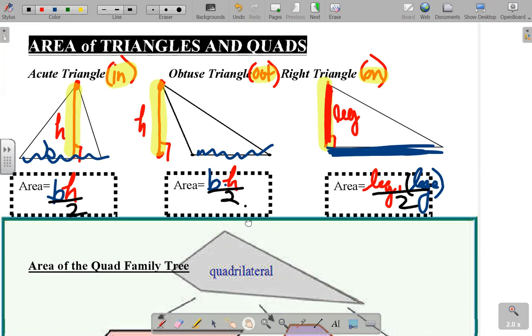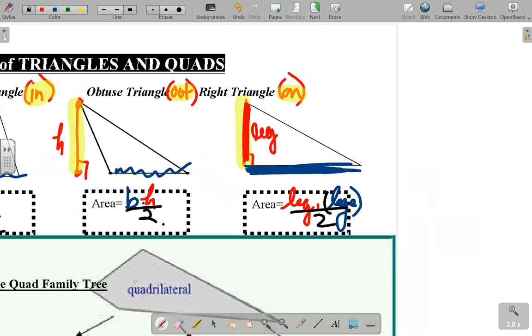And the reason is that it's very common in standardized testing. You're also going to see this when we do volume for that right triangle to be rotated. So a lot of you guys get lost where the base and the height is once you start rotating. So technically your base and your height would be right there, even if it's rotated. So that's why I prefer you to use the legs for right triangles.